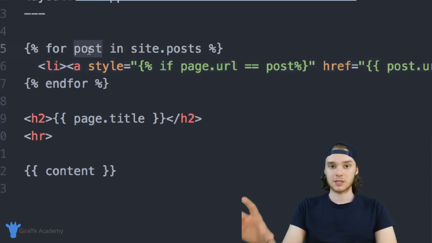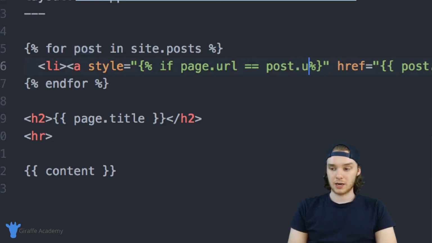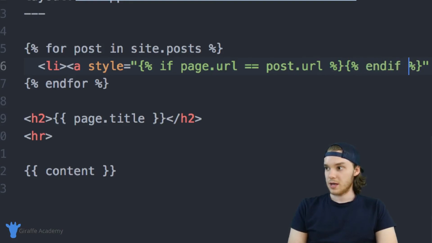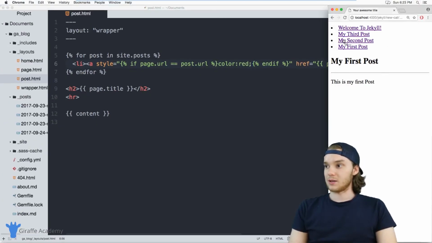So remember, the post is what's getting looped through. So is equal to the post.url. Then we want to do something. So here I'm just going to end this off. And inside of here, we'll just set the color equal to red. And so now what should happen is whichever page we're on should be highlighted in red.